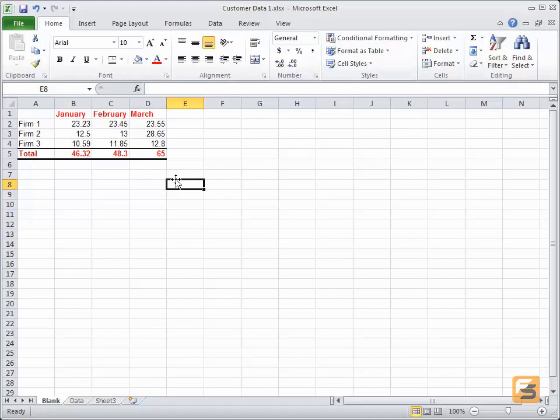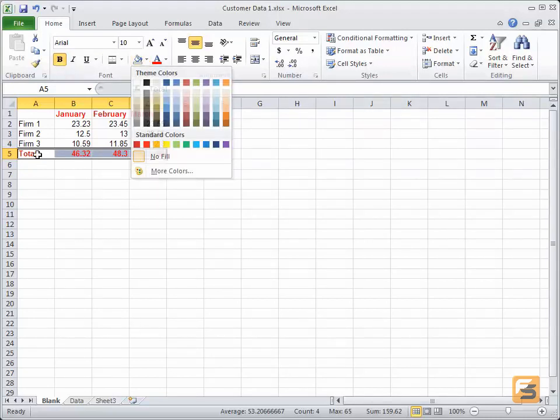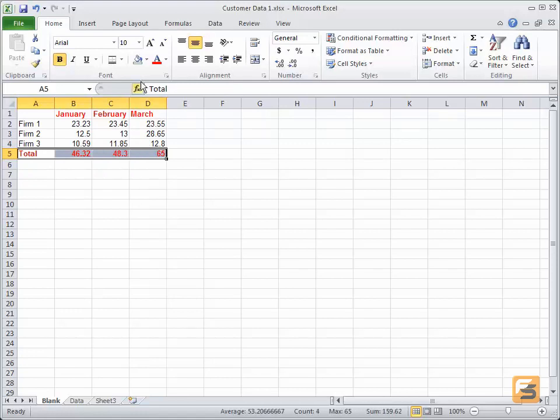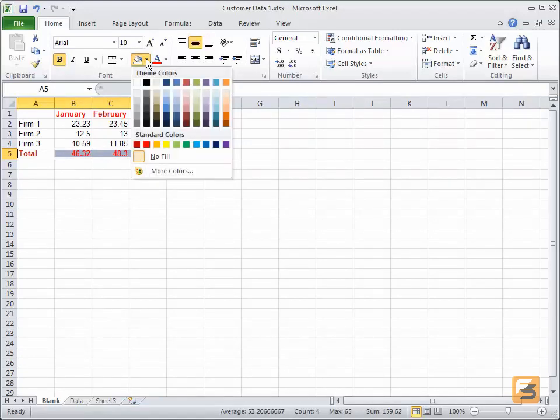Once I develop the spreadsheet, I can add some color in the background. Notice here, let's highlight the total through to 65. To do so, simply click in the first cell, hold and drag it to the end as far as you want. Then go to the paint can, which automatically comes up with some theme colors. So I can choose a color for the background.